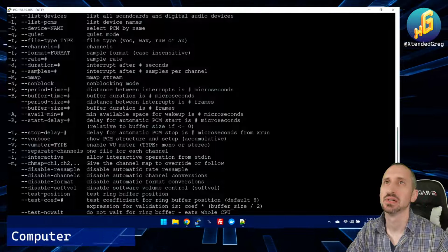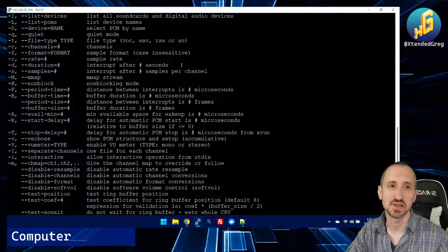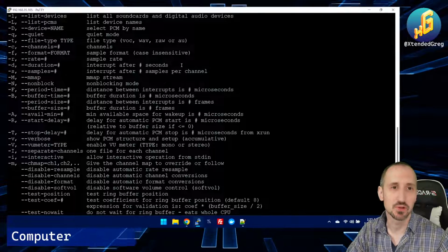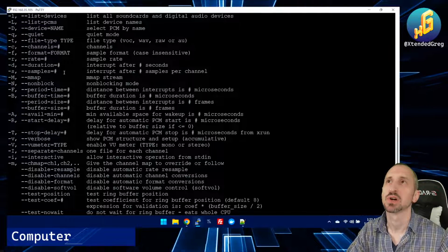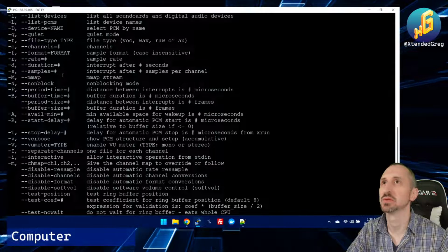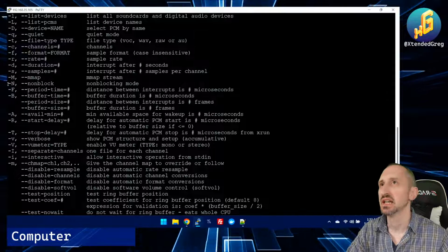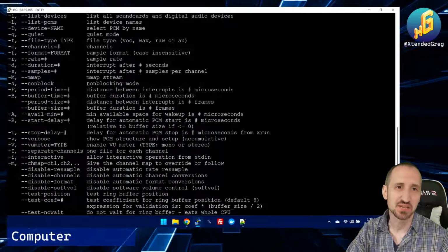And going through, so it has interrupt after number of seconds. So if we did want to make it so it recorded and cycled over every few seconds, we could do that, but we're going to leave that out. As long as the service is running, it's going to continue recording. And then it has non-blocking mode, which means it will spawn it to the background. In this case, we don't want to do that.